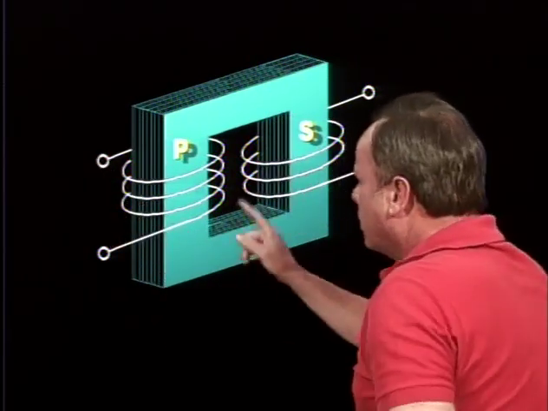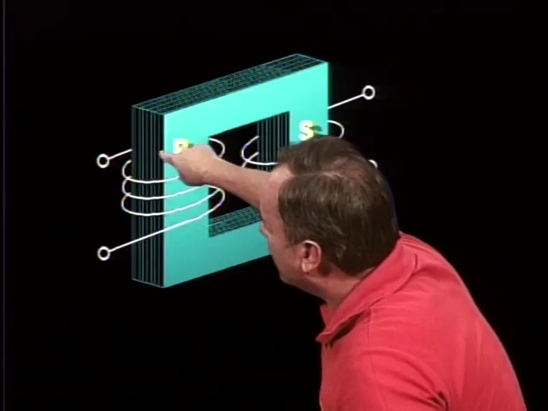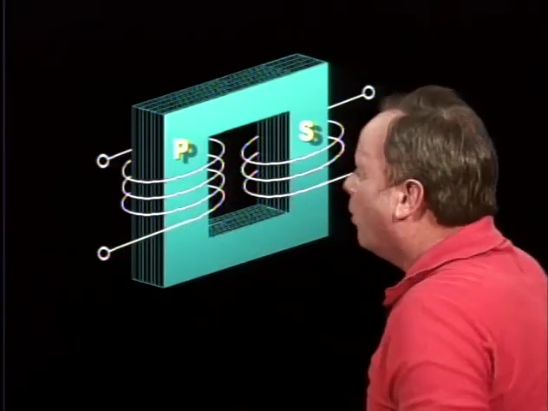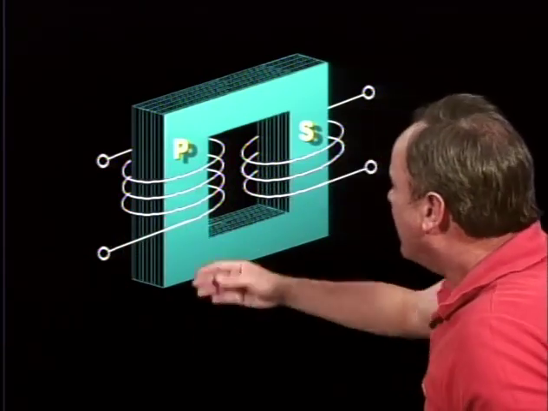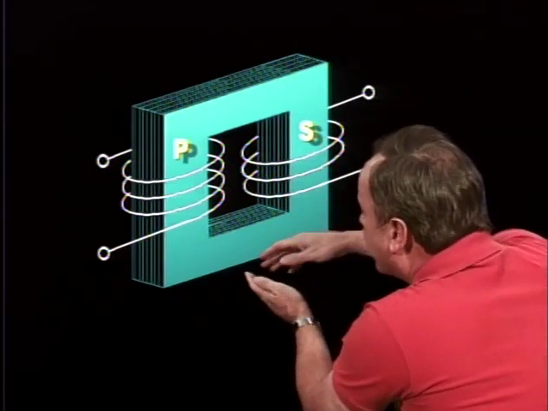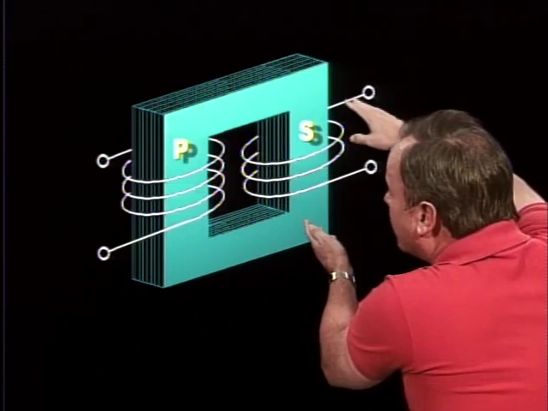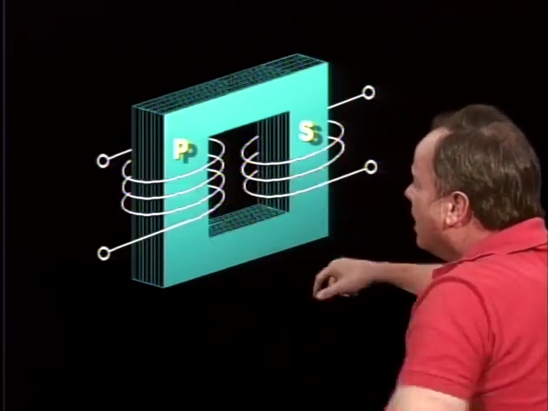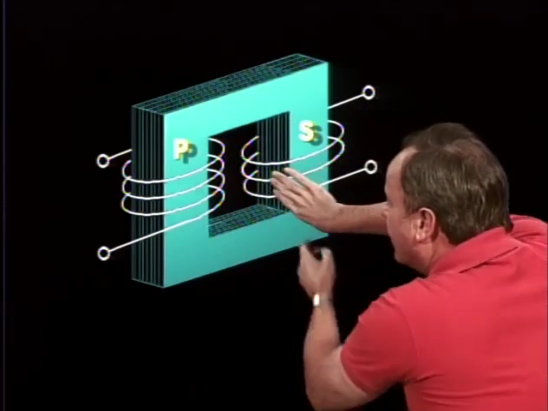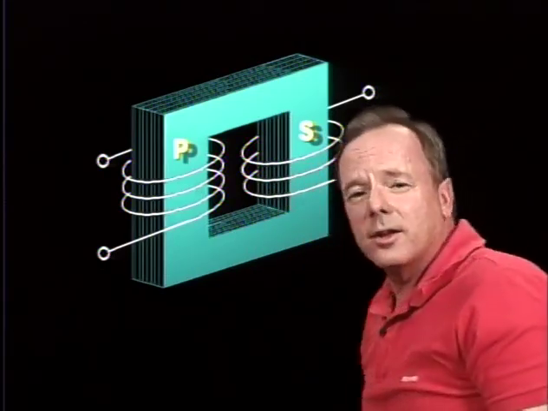Now let's assume that we put an alternating current in this coil of wire. What happens is we're going to create a magnetic field that keeps expanding and collapsing. Well, we said if you run a magnetic field past a coil of wire, you could create a current in that other coil of wire, and that's exactly what happens here. The expanding and collapsing field from this coil of wire creates a current in this coil of wire, even though they are not connected to each other electrically in any way.